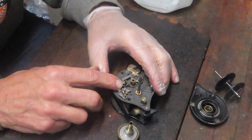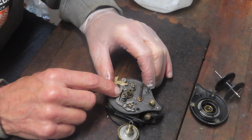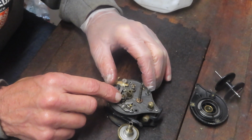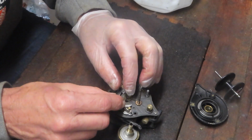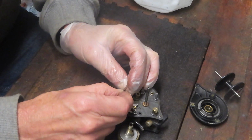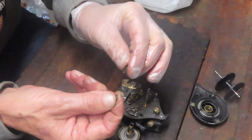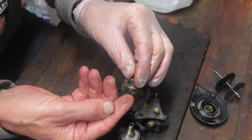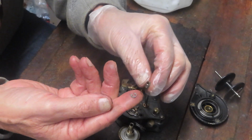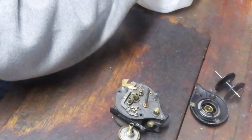You have two C-clips on the posts here that are holding the springs for the pinion gear yoke. So I'm going to remove those. Usually you can remove those just by hand. And be careful, because that spring is under tension as you're taking this apart. You don't want to have that spring shoot. So kind of hold both as you're doing that.